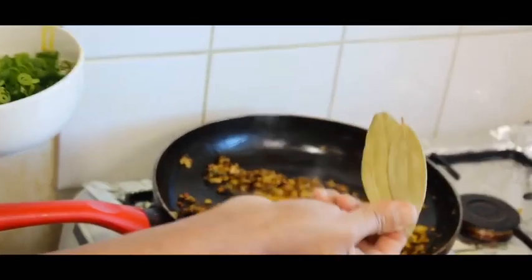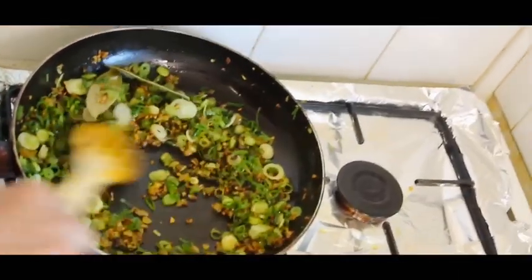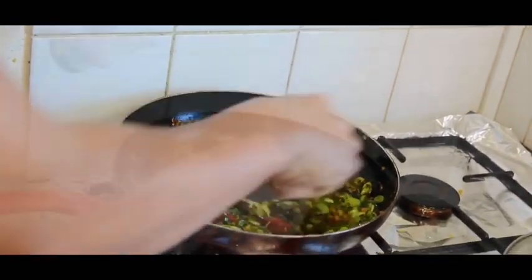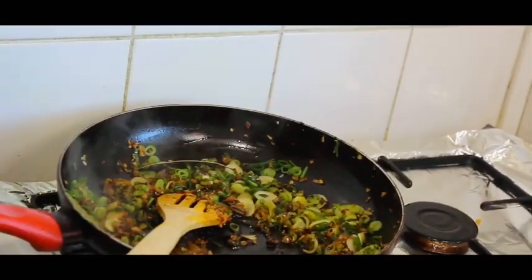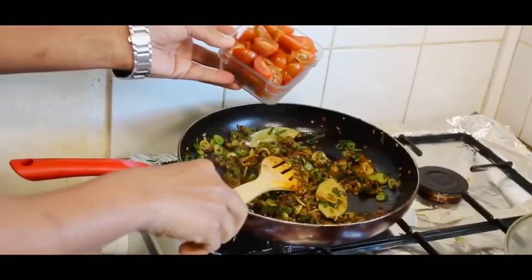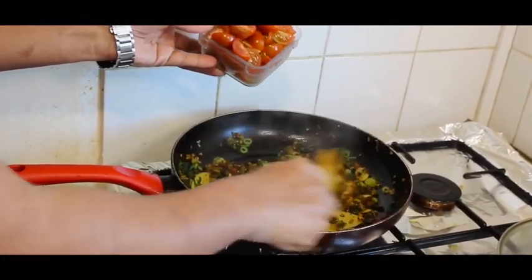Now I'm gonna add 2 bay leaves and a lot of spring onion. After adding the spring onion, I'm gonna add 1 spoon of tomato paste and mix well. Some soya sauce, very little amount of soya sauce, just to give that umami flavor. And I'm gonna add cherry tomato now, cut into half. If you guys don't have cherry tomato, you can use normal tomato as well, chopped tomatoes.